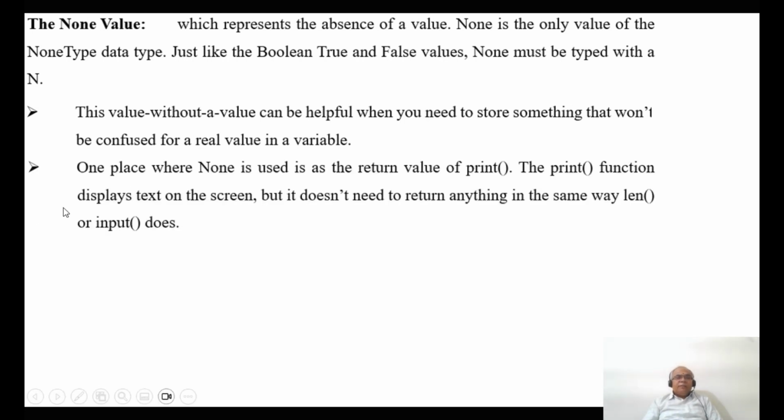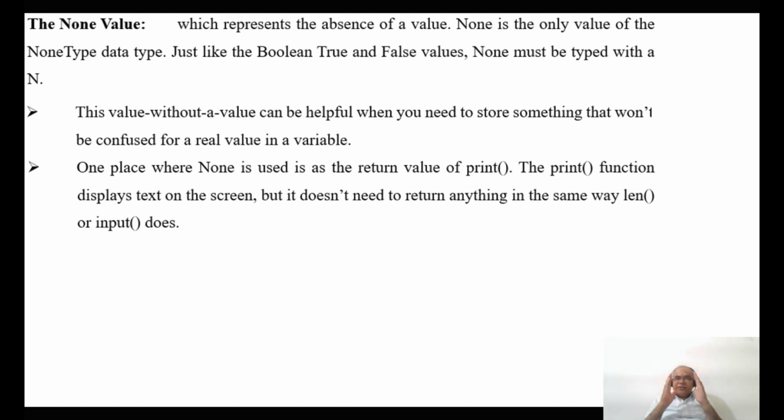Now, one place where None is used as the return value is the print function. The print function displays text on the screen. Whatever is written in the print function with single quotes or double quotes will be displayed as text on the screen.